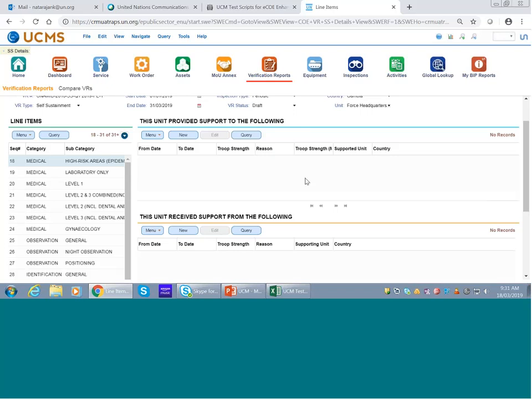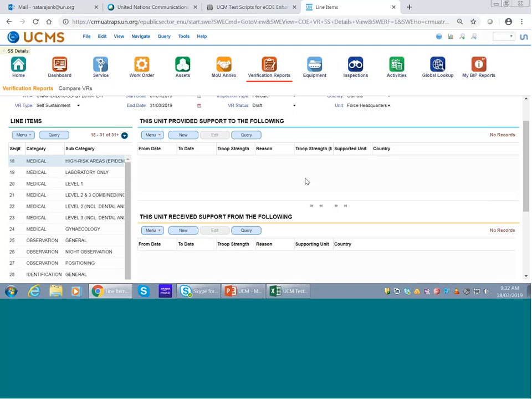When I log into my eCOE mobile, I get an error message, reference missing. Okay, so somehow it doesn't get synchronized properly. Is that the problem you're having with synchronization of the tablet with the desktop? No, it doesn't synchronize at all.